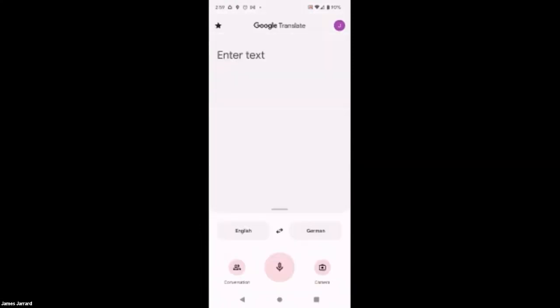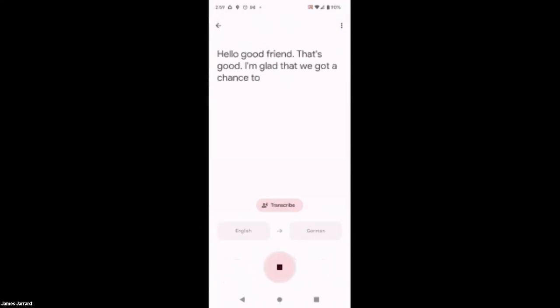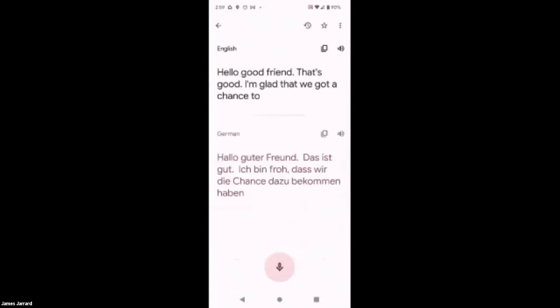But let's just change it from Greek to German. And now I'm going to enter, hello, good friend. I'm glad that we got a chance to meet. And notice the symbols that are above the German.